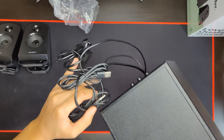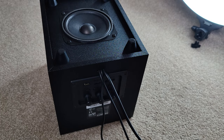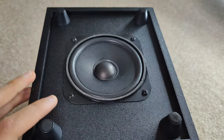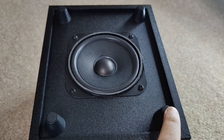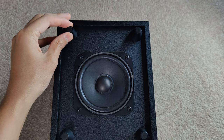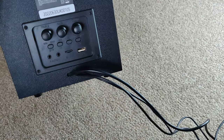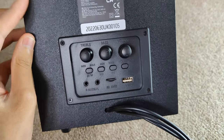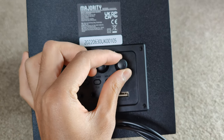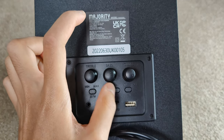So I'm going to go over some of the specs and how it sounds, and give my overall opinion on whether I'd recommend this speaker system. There are a few features and aspects I'd like to go over. First one being the down-firing subwoofer — I thought this was pretty good, but I don't think it added a massive benefit compared to other systems. I actually found that the weakest point of this speaker system was the subwoofer. The quality of the bass just isn't quite as good as some of the other offerings I've had. It's not bad by any means, but the low-end is definitely the weakest part of this speaker system, in my opinion.